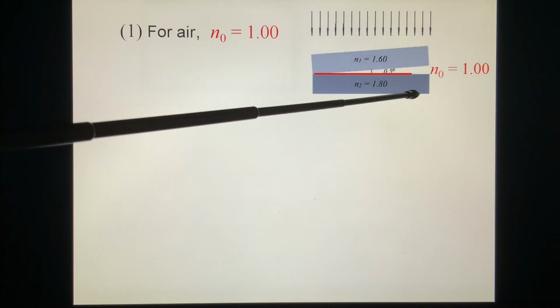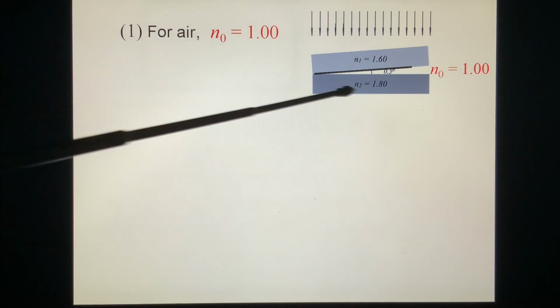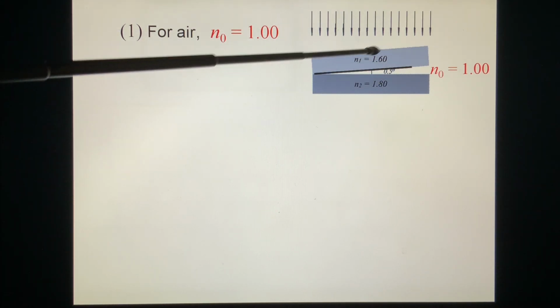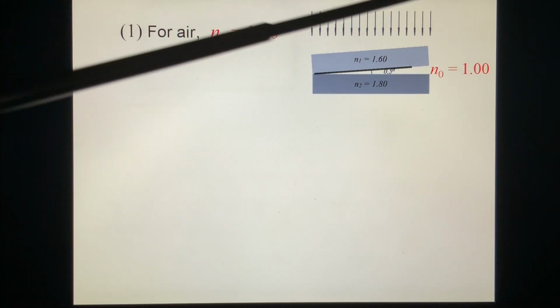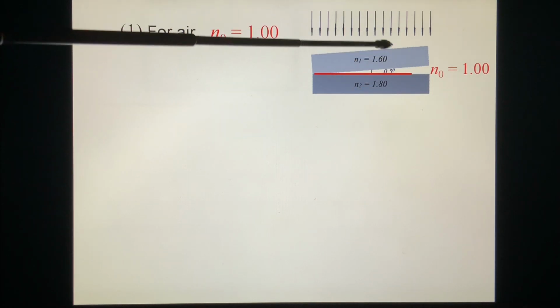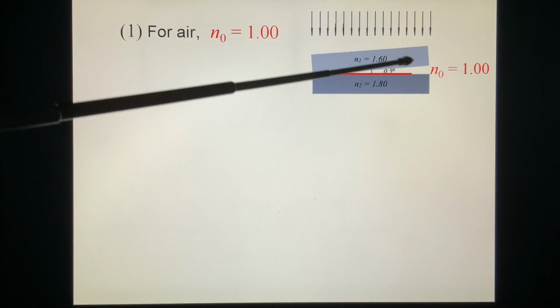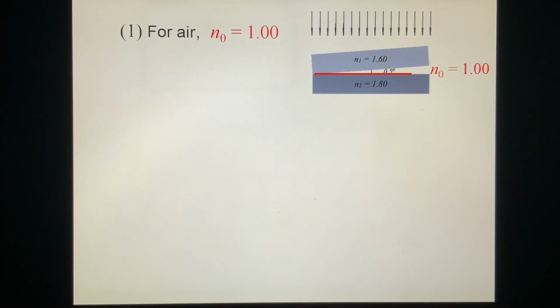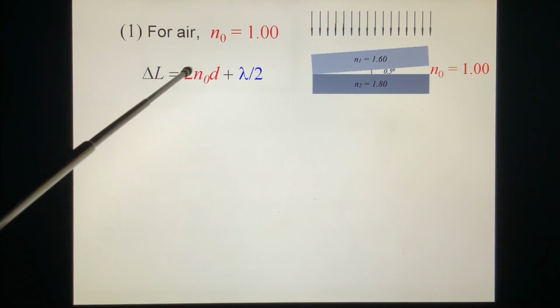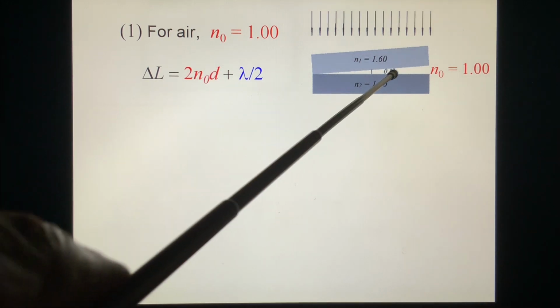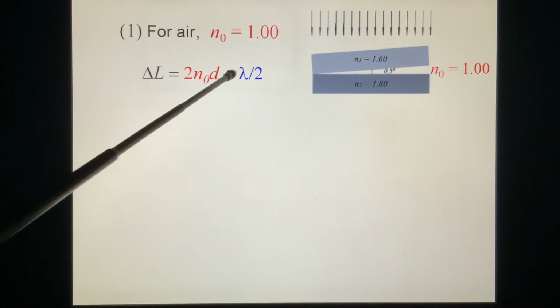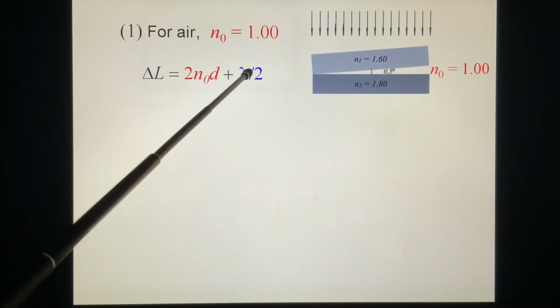This is the bottom face. We see the top face when you reflect. This is not higher. Then the second one you reflect is higher. Higher means half. So when you look from the bottom, from upside, of the two lines, one of them has a phase change. So delta L equals 2 n d, where d is the thickness. One of them has a phase change.